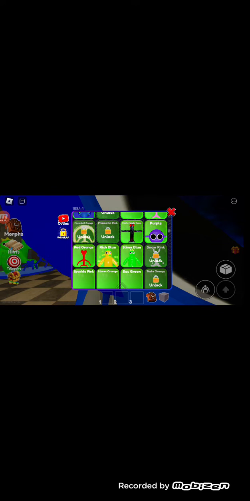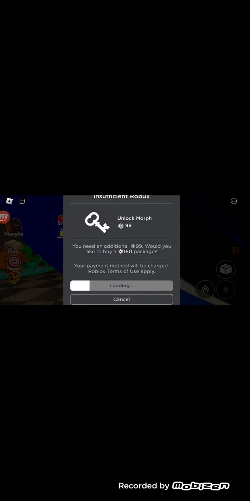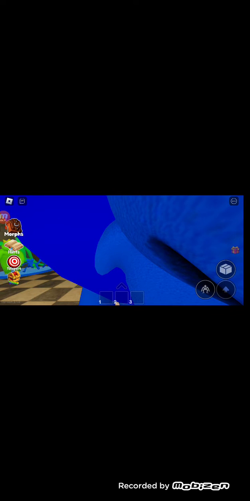The one I'm trying to get is Disco Red. Disco? Yeah, Disco Red. Wait, that is a legendary. The challenging one. It's a challenging one. Is it impossible? Impossible. Oh, it's impossible, because this is the impossible section.